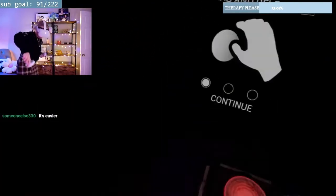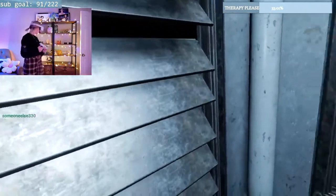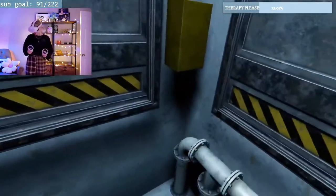Go. Wait, what were the instructions? I forgot to look. It'll tell me what to do, right? What the fuck is this? I don't get it.